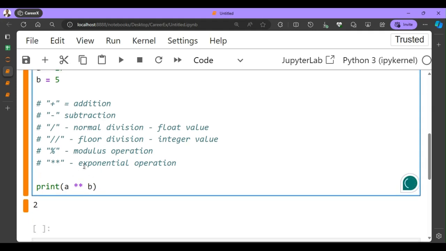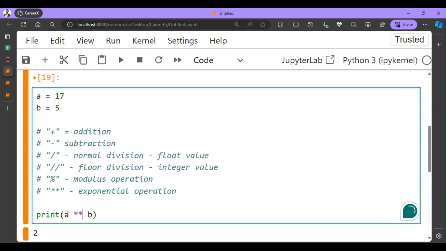If I change this modulus operation to asterisks, what I'm telling Python here basically is that A is 17, a variable containing an integer data type, while the value for B is 5. I was setting variables here. So this particular operation is 17 raised to power B, which is 17 raised to power 5.